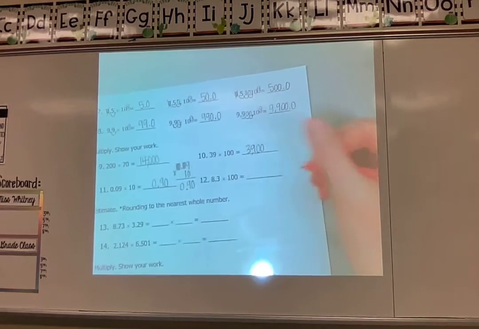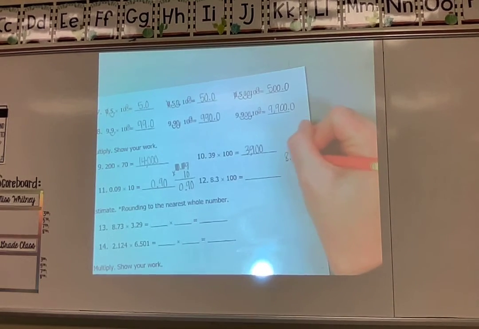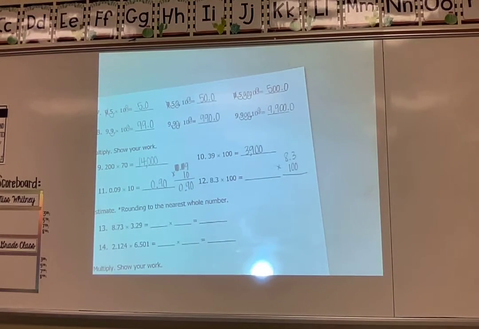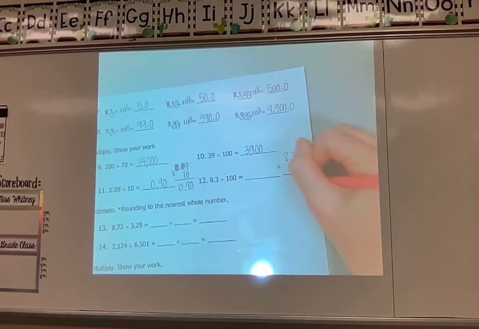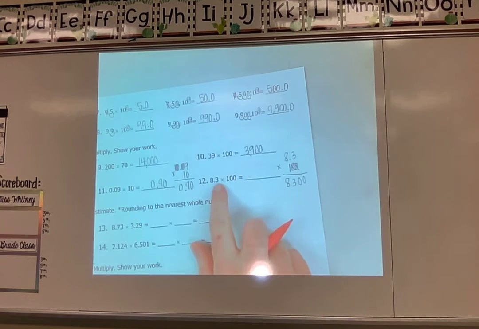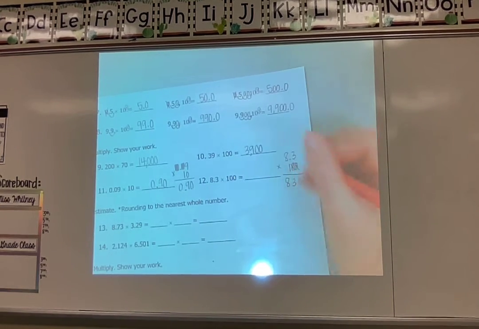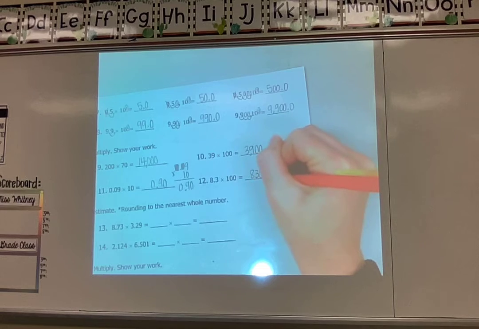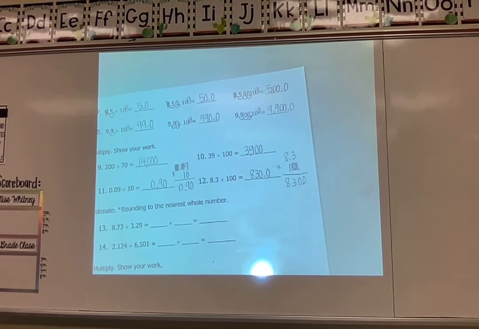All right, this next one is also a decimal. 8.3 times 100. All right, remember, if those zeros come at the back, we can X them and just do X's and O's. So I made two X's, I need to make two O's, and then I go with my 1. 1 times 3 is 3, 1 times 8 is 8. And I count behind my decimal to make sure I get it in the right spot. There was just one number back here, so it would go right there, 830.0. Make sure that you stack them up if they are decimals, please.